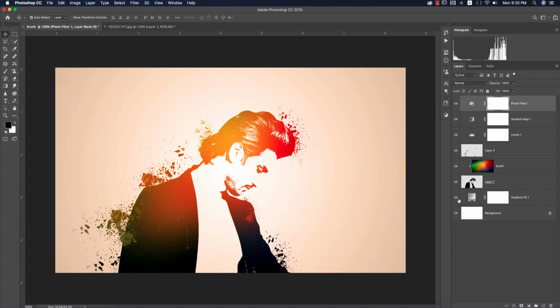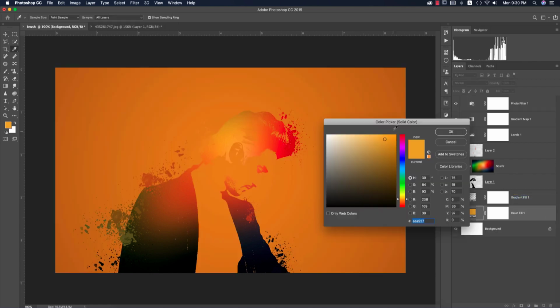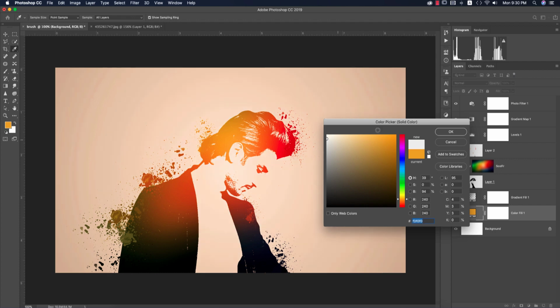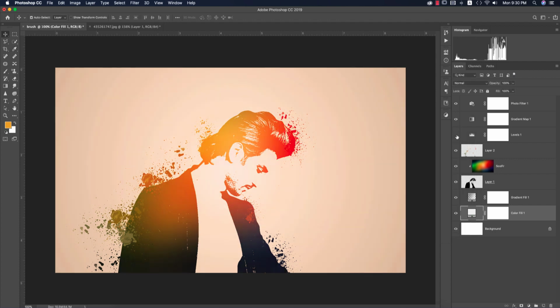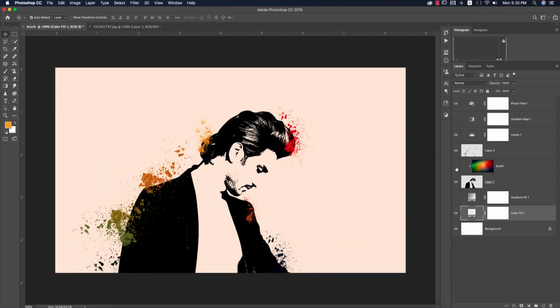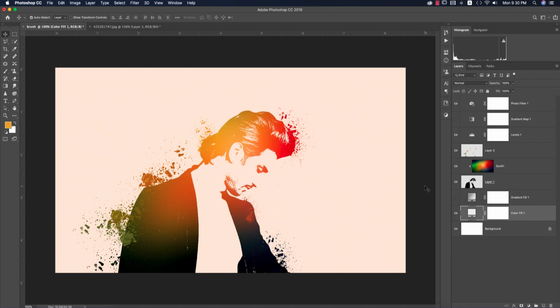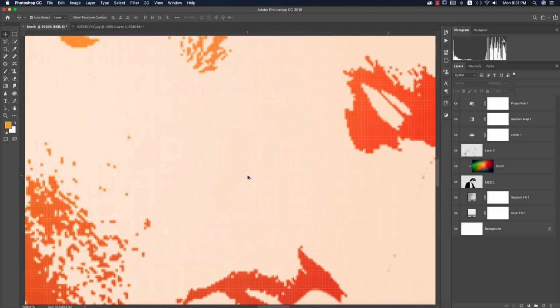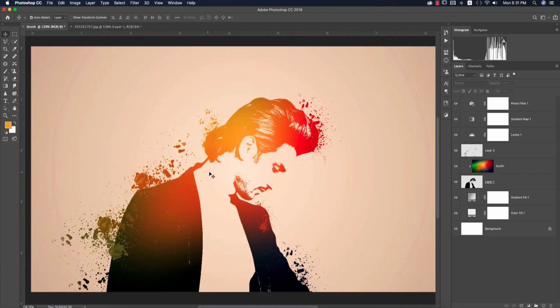Okay, that's good. If you want, you can change the background. So I'll take the solid background and make it full white. That's good. And the gradient map here, the gradient, this one, and this one, you can take this. Okay, and after that, if you need, you can use more warm and more like that. So after using the brushes and other stuff, you are getting this type of effect.